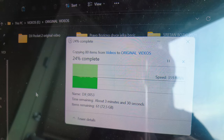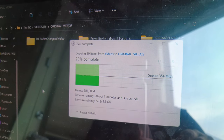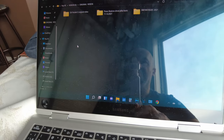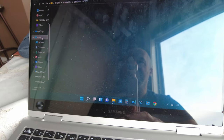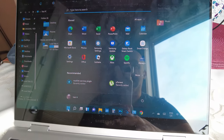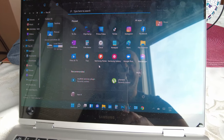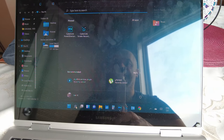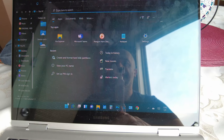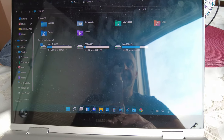350, 360. It's very fast. Anyway, everything was possible due to this thing here, which I downloaded, and it's called Disk Defragmenter.